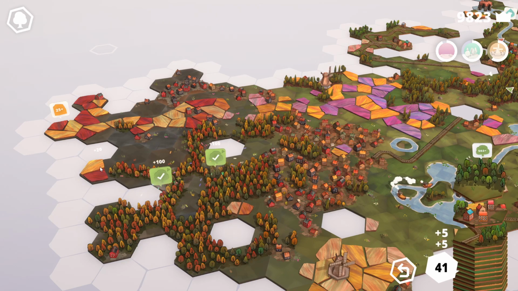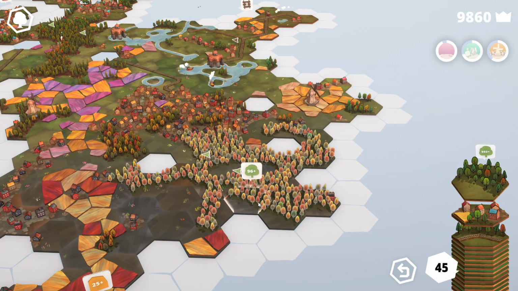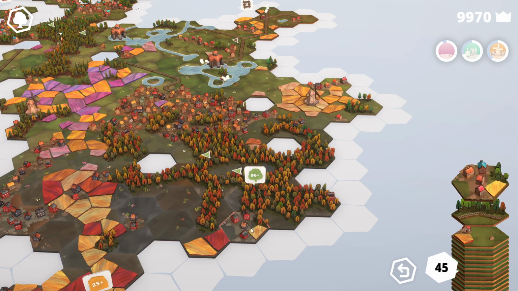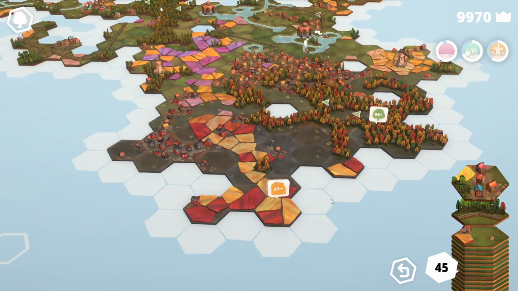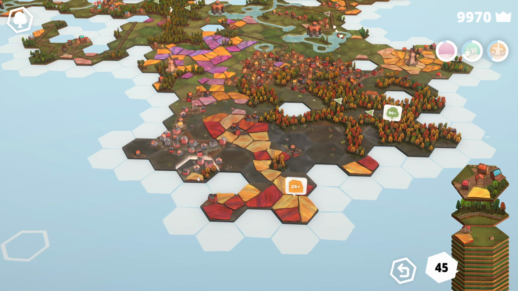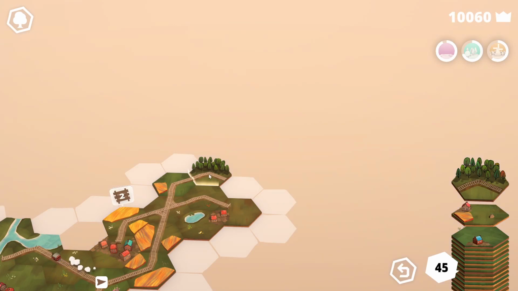Maybe I bring my farming out here. Oh my gosh, 500 woods. Yeah, I guess it's not that bad. We're pretty close already. Nice. This over here. Maybe I put it here. There we go, railroad tracks.